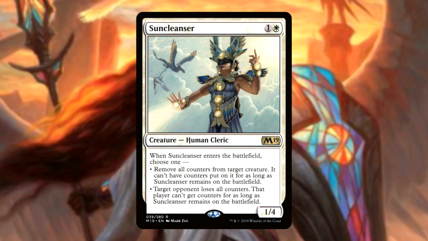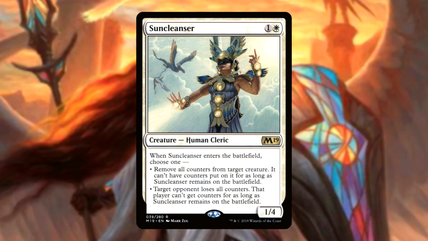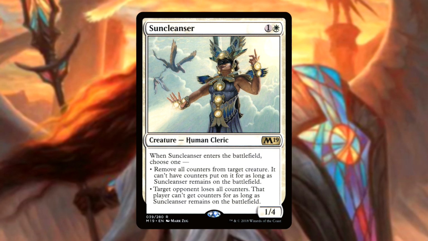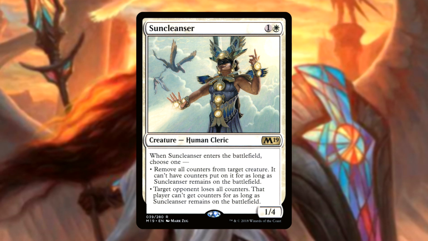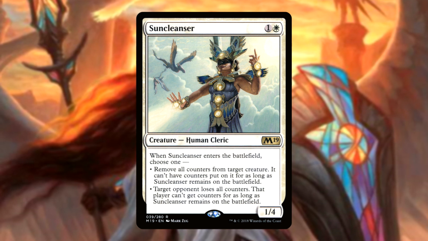Starting off with a couple of Sun Cleansers. Great stats in this. It's a 1/4, which means it's going to block pretty much everything early. And when it enters the battlefield, you choose 1. You can remove all counters from target creature, and it can't have counters put on it for as long as this remains on the battlefield. Or you can do it to target opponent as well. Nice card this, and I feel like it could see a little bit of play. And obviously the 1/4 stats are absolutely brilliant for us.